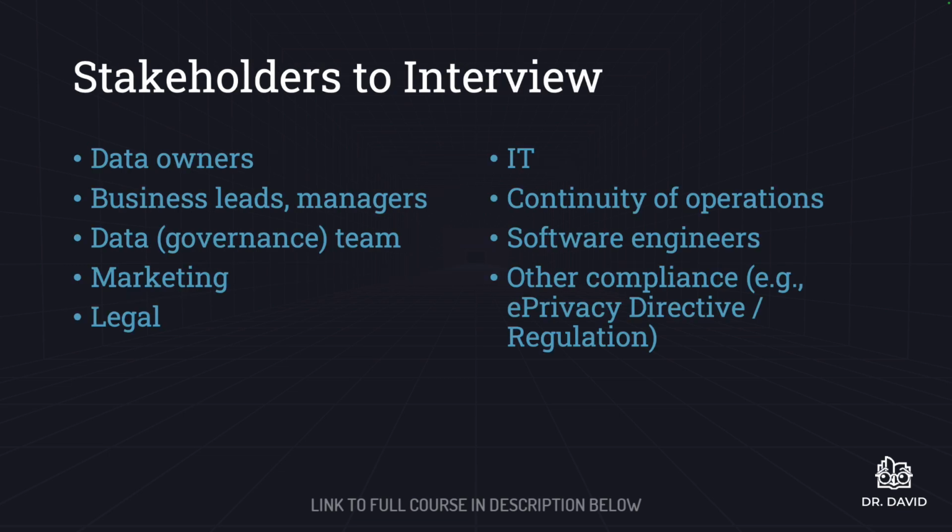When it comes to both putting together a data inventory and writing your RoPA, there are a number of stakeholders that you should interview to make sure that you're getting a full picture of the processing activities. Those stakeholders include the data owners, the business leads and managers, the data governance team, the marketing team, the legal team, the IT team, the group of folks responsible for continuity of operations, software engineers, and any other compliance folks.